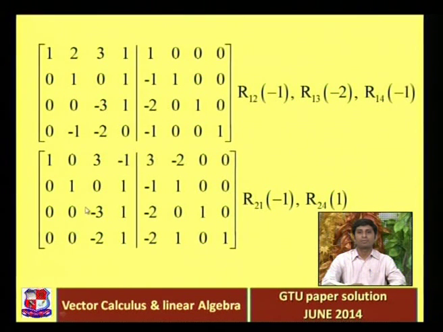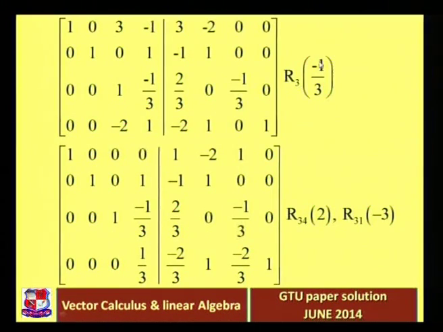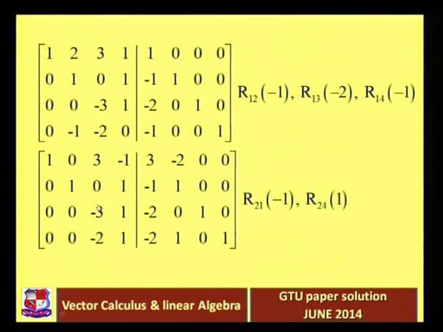So that's why our next process is we are multiplying the third row with minus 1 by 3. So you can see multiplying the third row R3 with minus 1 by 3. So this element becomes 1 now. Okay, and that is necessary for us because we want to convert to an identity matrix. In an identity matrix all the diagonal elements must be 1, all the principal diagonal elements must be 1. So that's why we have to multiply this third row with minus 1 by 3.